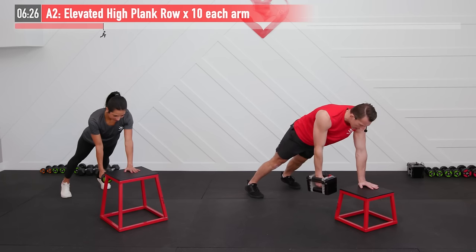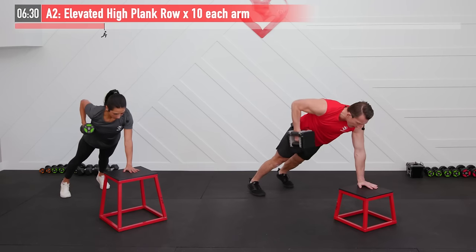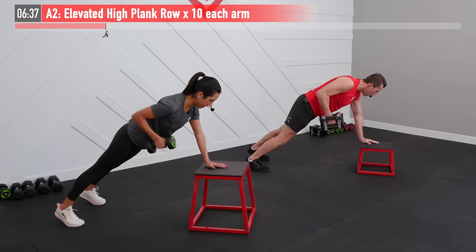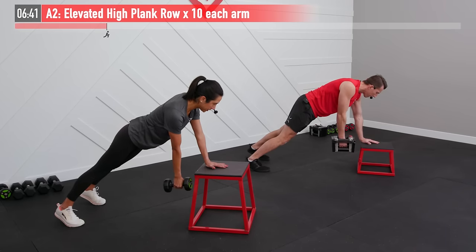Ready and begin. Full range of motion here. All the way up, all the way down. You don't have to have your feet all the way together on this one. A little space in your feet will help your balance. Absolutely, look at mine. Nice and spread, just to give myself a nice balanced base.